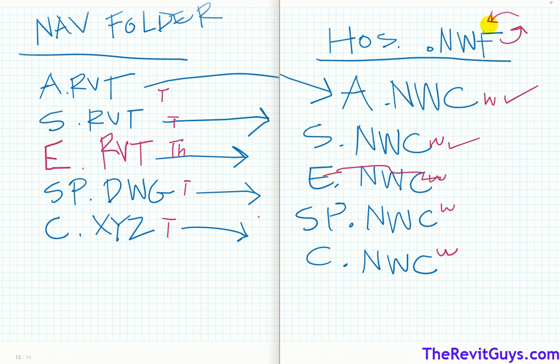So what it's going to do is, it's going to come over here, and it's going to actually erase this file. Yep, just erase it on out of there. And then it's going to come back and recreate this file. So it comes over here and says, I want a new E dot NWC. And what file does it load? This one. And then it goes in line. Tick, tick. So that's what happens when we refresh.